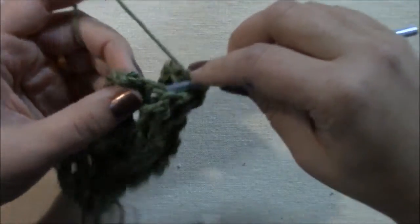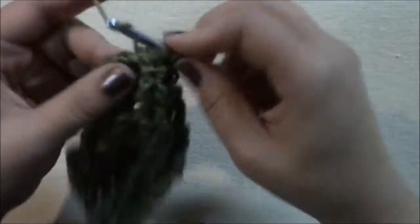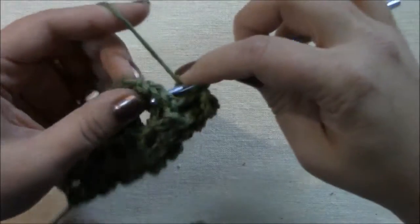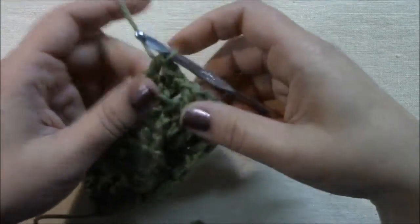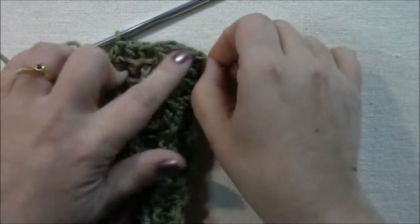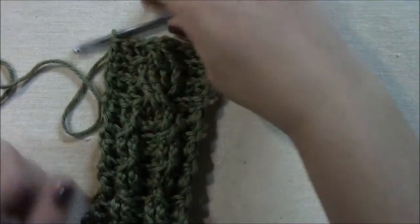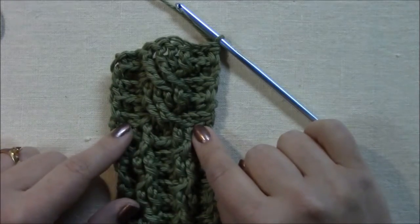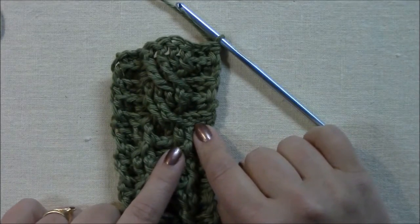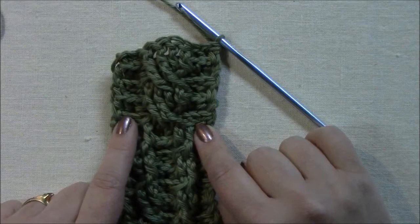And then our 2 backs, 2 back post doubles, and the half double at the end of the row. Okay, there's another crossover, and then we'll do the return row again. Okay, so you can really see now how the cabling across 4 looks.